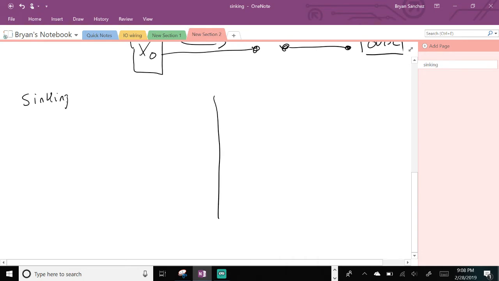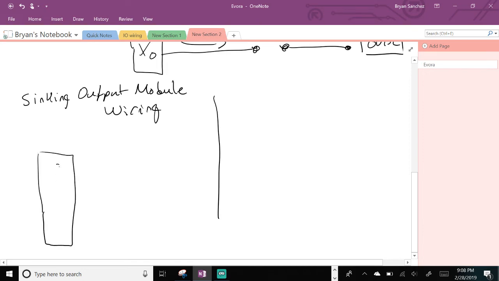Sinking output device, or output module, actually, because what we're saying that it's sinking is the actual PLC, not the device. Sinking output module wiring. So now we're gonna have the common and Y0, which is the output.